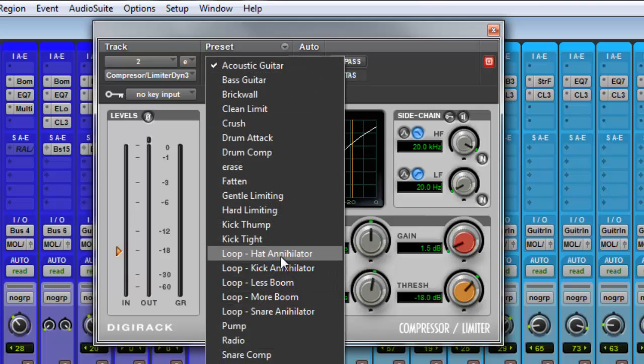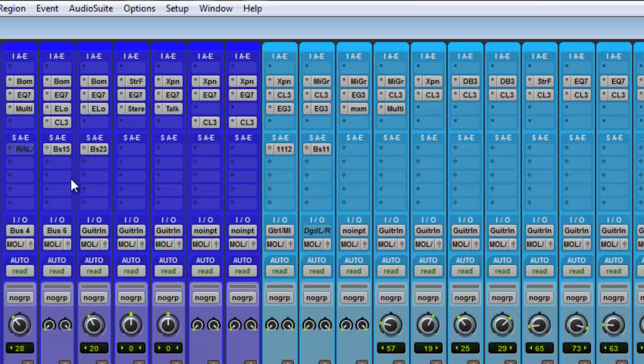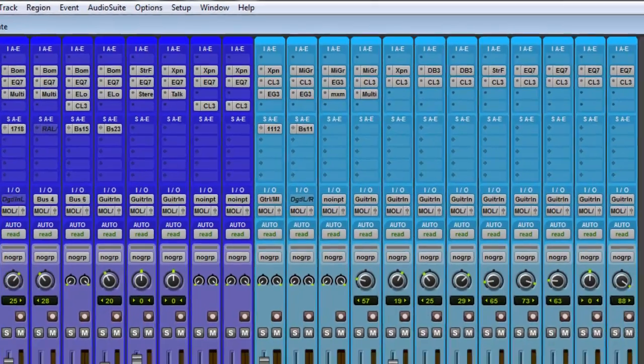That's one lovely thing about Pro Tools is they do it all for you. See how all those knobs change? So all you have to do is listen and find one that you like. But make sure not to compress it too much, because you're going to compress at the end also. Okay, and that's pretty much all you have to worry about in the beginning: your EQ and your compression, and then a little reverb and delay.